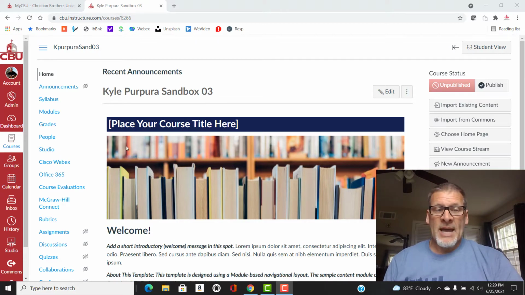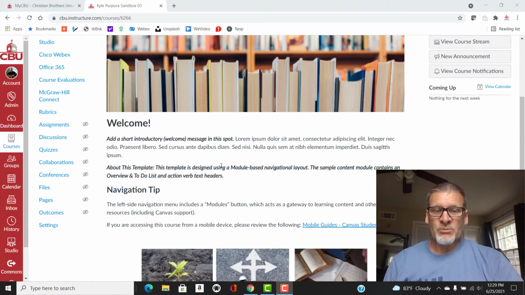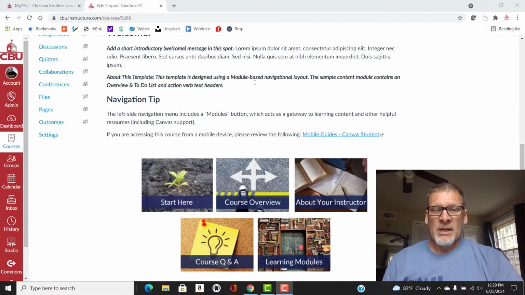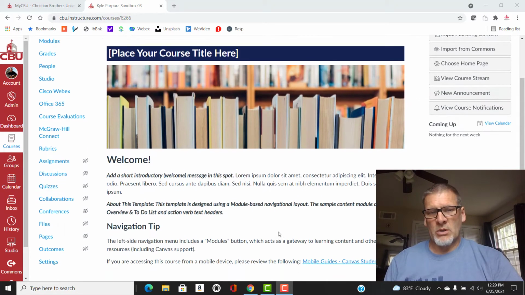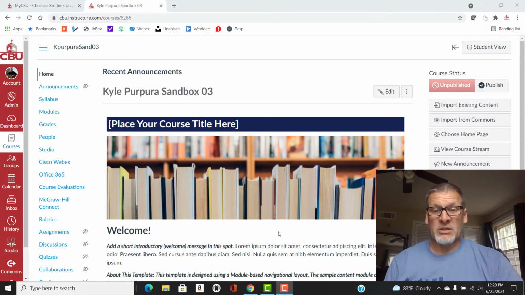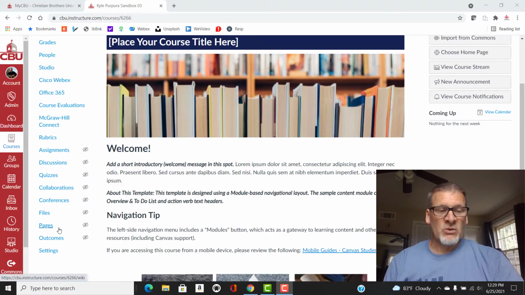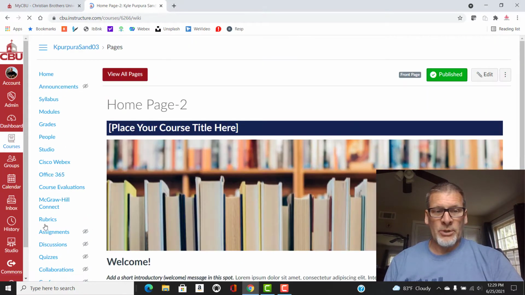Here I have a part of a template. It still has placeholding text in it. This is from an old course, and this is not where I want students to land. I just imported some content in here. And in fact, I'll show you the one that I want to show up.